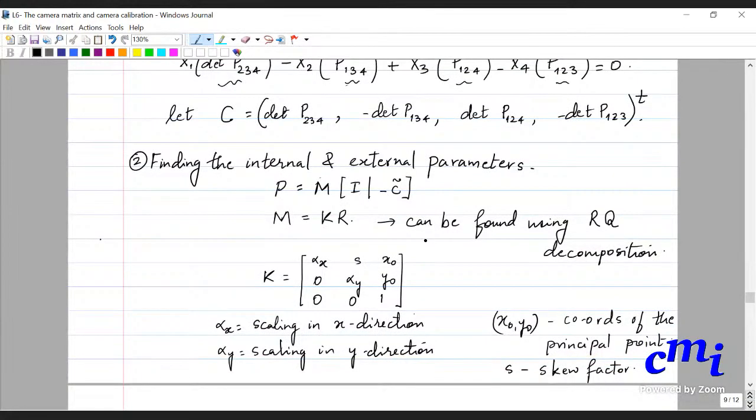In OpenCV there is a camera calibration tool, a function that does camera calibration for you. What it spits out is a matrix like this, just a 3x3 array of numbers. You have to know what those entries mean and what is expected there. It will also give you some distortion factors for the radial and tangential distortion. So you have to know what those numbers mean and how they can help you.